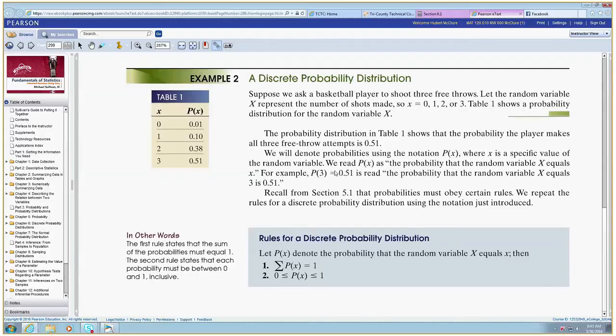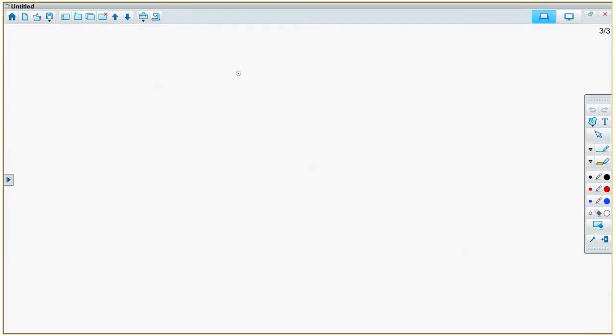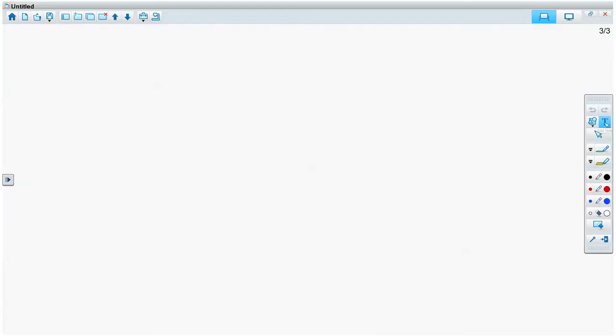Now, for you to understand a probability distribution, I want you to understand how to make one. I'm not going to ask you to make one, but I think it's very important for you to make one, just one, so you understand what it is. I doubt it's even in your book. I want you to put in your notes that this is just for your information. It's not testable. I don't think there's one on the test like it. I just want you to see how to do it, and I'm going to make up a question and put it on the board up here.